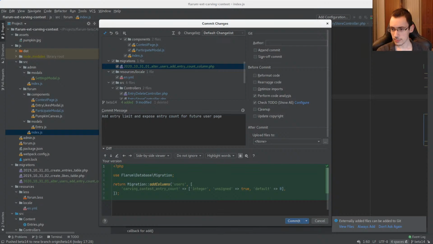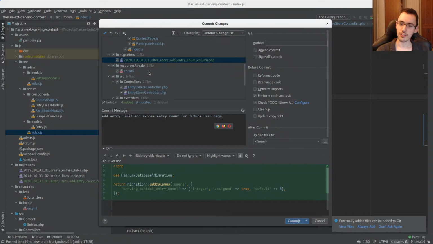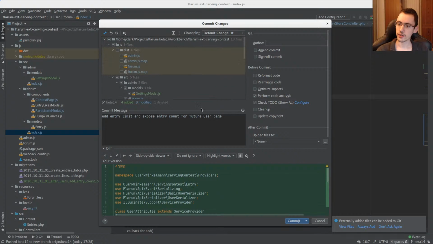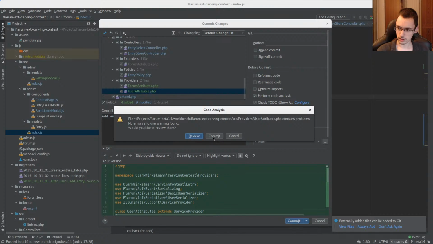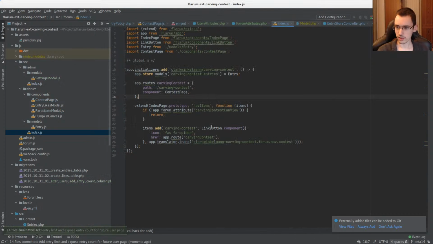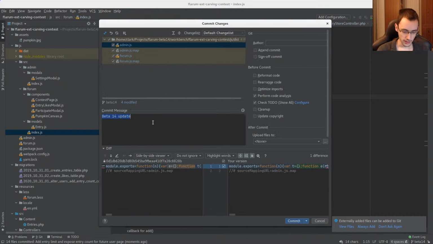I think that's good. Yeah. Commit. And the other one will be compile JavaScript.